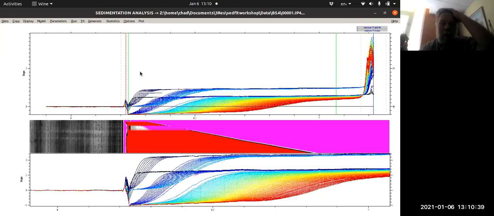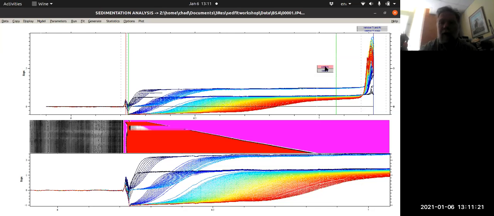Now the meniscus is a problem because you can see that I could put it in a whole bunch of places and they all look more or less the same. And the meniscus position has a huge effect on the molecular weight of your protein that you're predicting. So instead of guessing where the meniscus is, we end up actually fitting it. We use the red line to set a meniscus, and we use the blue line to set the bottom. In sedimentation velocity experiments, most of the time we're concerned with the position of the meniscus. In sedimentation equilibrium experiments, it's usually the opposite. We want to take care that we know exactly where the bottom of the sample cell is.